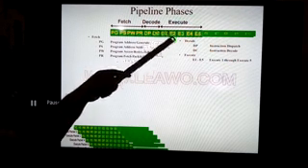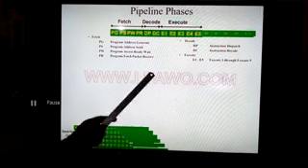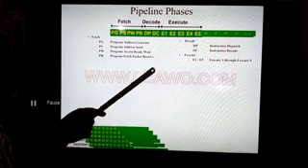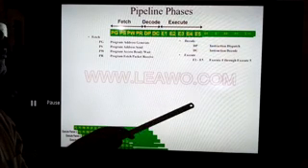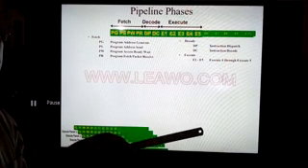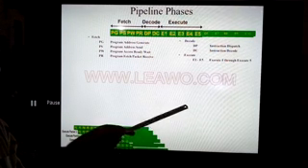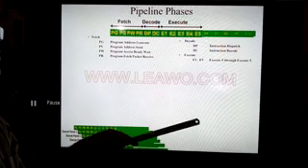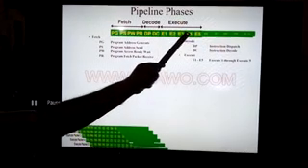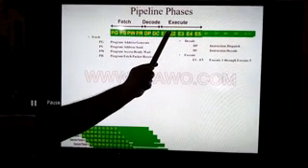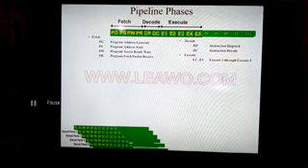Decoding means decoding of the source register, decoding of the destination register, and decoding of the data path, that is data path A or data path B. Data path A is connected to 4 functional units, and data path B is also connected to 4 functional units, and each path has 16 registers of 32-bit width. There are 10 execute phases here, that is E1 to E10. Now see how the pipelining takes place here.